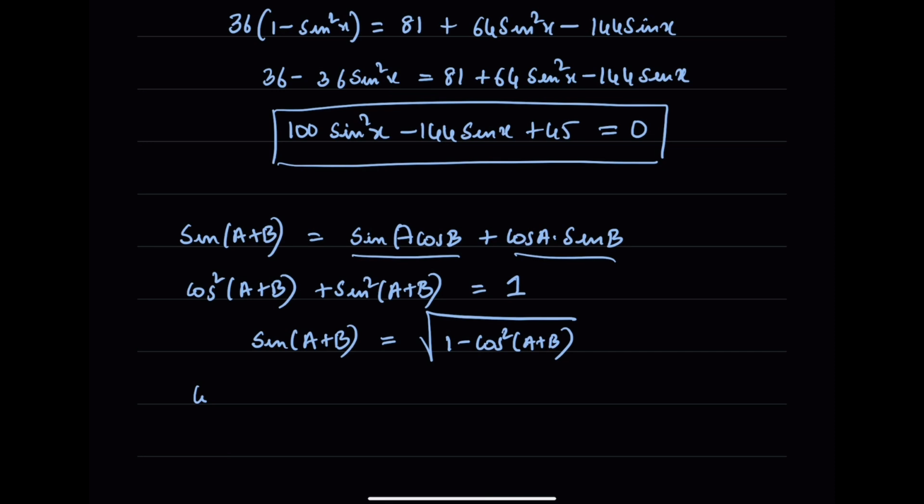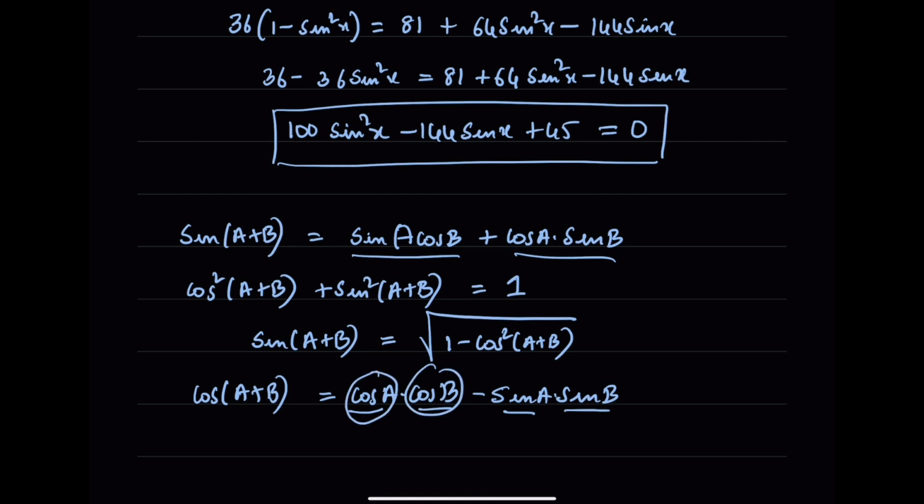Correct? Now what is cos of a plus b? What is the formula of that? That is cos a cos b minus sin a sin b. Okay, now I just said that we individually don't know what cos a, cos b, sin a, sin b are. We don't know the value of these terms, correct? But is there a way we can find the value of these two together, which is the product of cos a cos b and the product of sin a sin b?